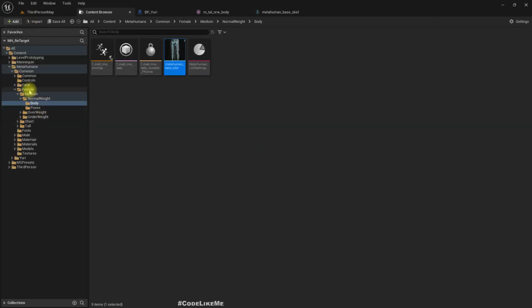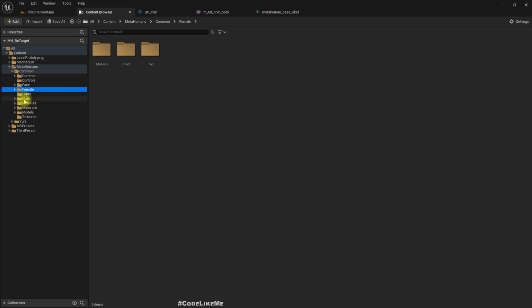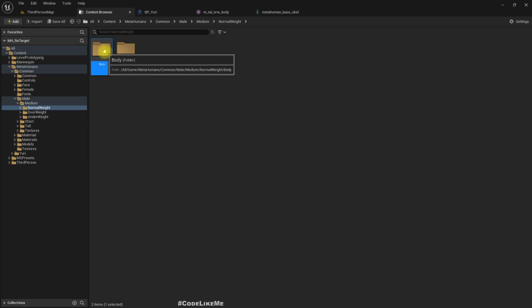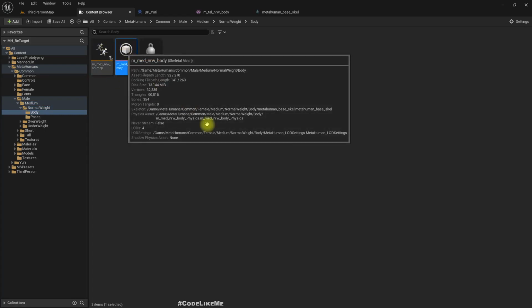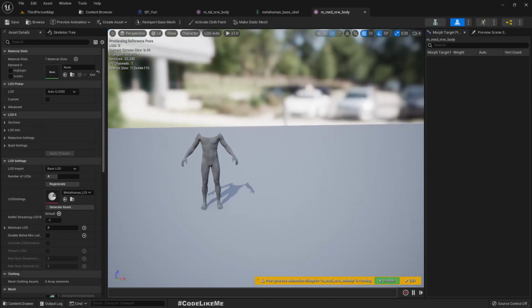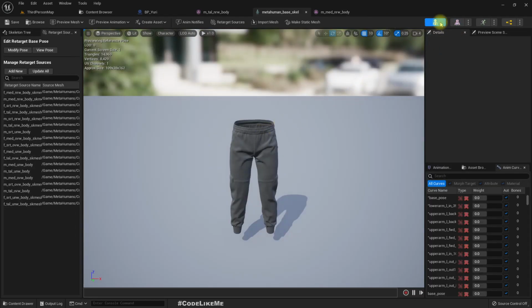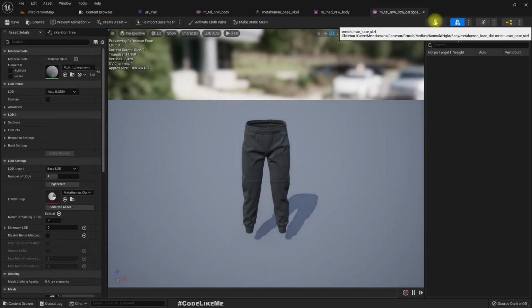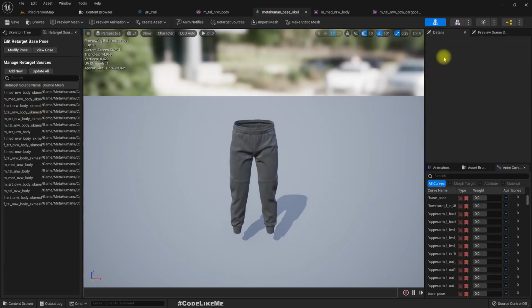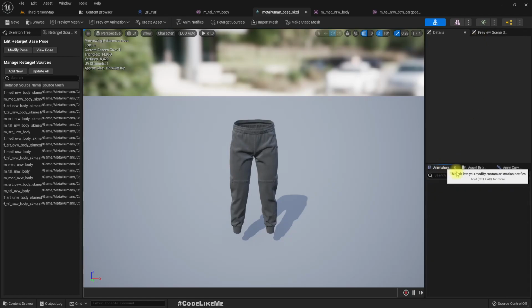But we do have a common MetaHuman base character. It should be under this character. Actually, all of the MetaHumans are using the same base skeleton.